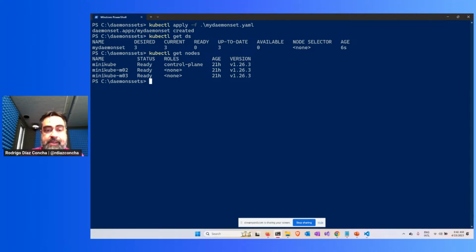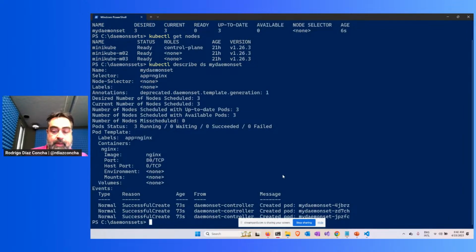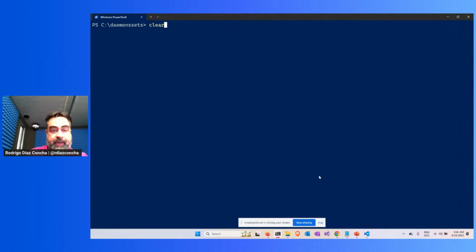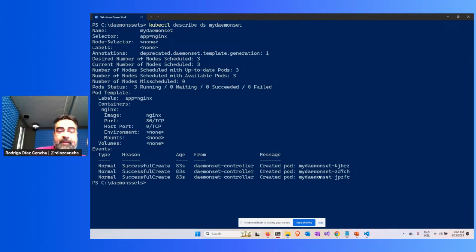So pretty easy stuff. So actually, let me describe my daemon set, okay? So as you can see here, let me clear the screen and execute this again. So again, I can see that the desired number of nodes is 3, and the current number of nodes is 3, okay?